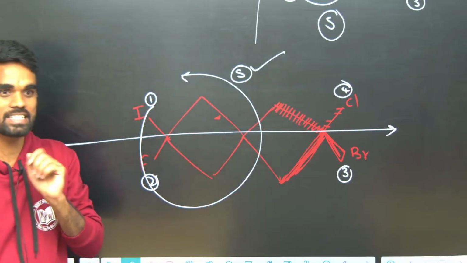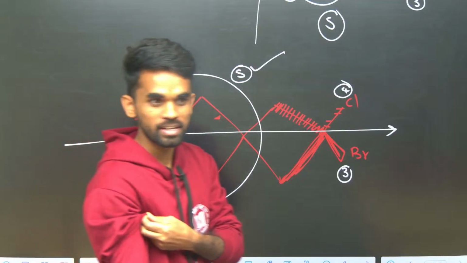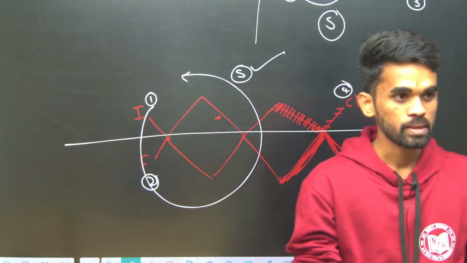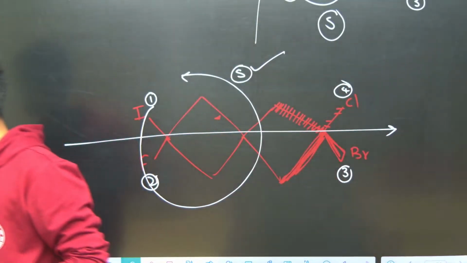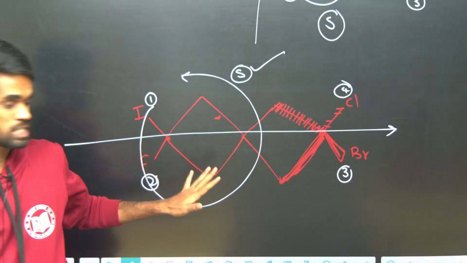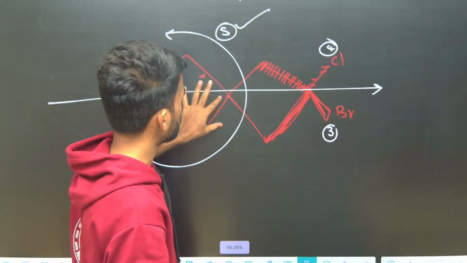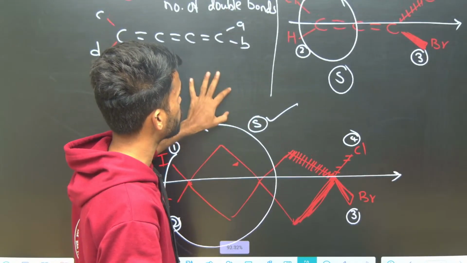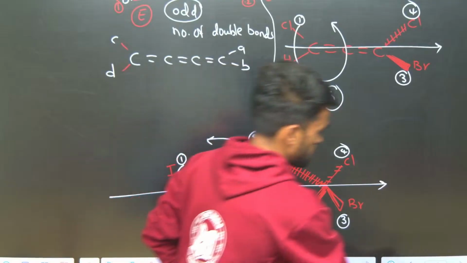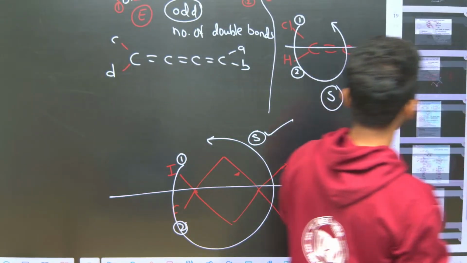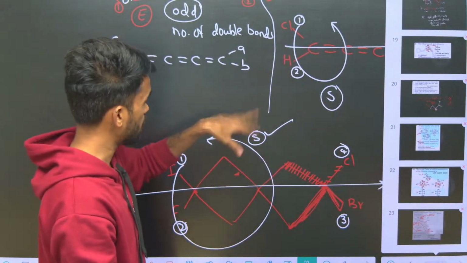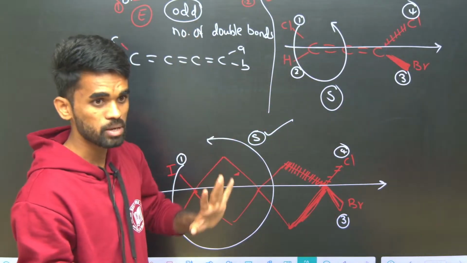Is this clear? S means sinister, you can remember. It means left side. R means rectus. You can remember those words also. Okay, clear now? All concepts are clear. You just practice a few more questions, and you can even practice from IIT JAM chemistry bits. You will feel more confident. I know you can solve those questions, because I extracted this content from IIT JAM chemistry only.